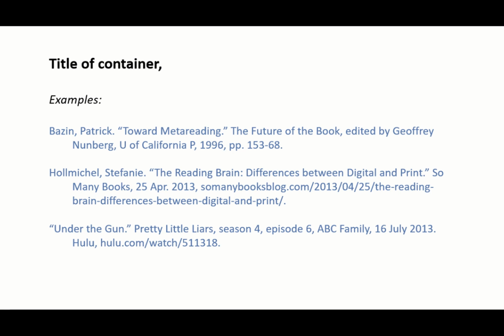"Under the Gun" is the title of the Pretty Little Liars episode, but as you can see, Pretty Little Liars is the container. Then you have information: season 4, episode 6, etc. Oftentimes, especially if you're using a scholarly journal article, you might not necessarily have a title of the container. Instead, that's going to be the title of the journal, which is technically the container because that is where that single piece of work is published in the larger format.